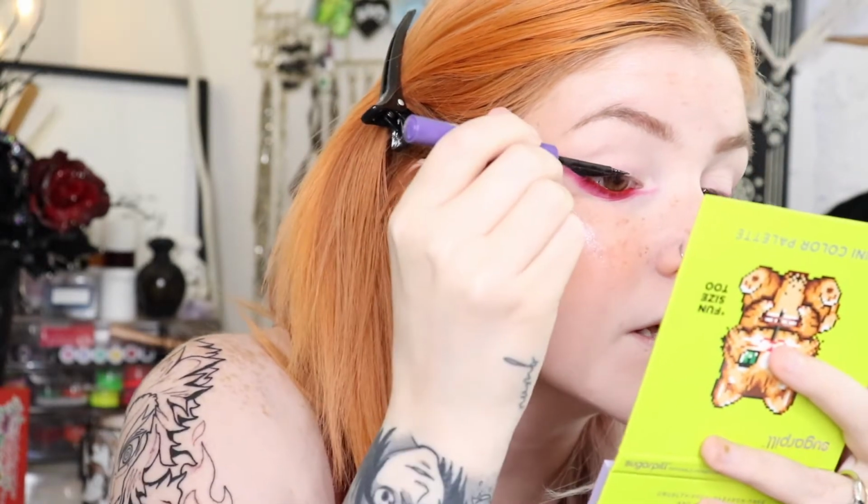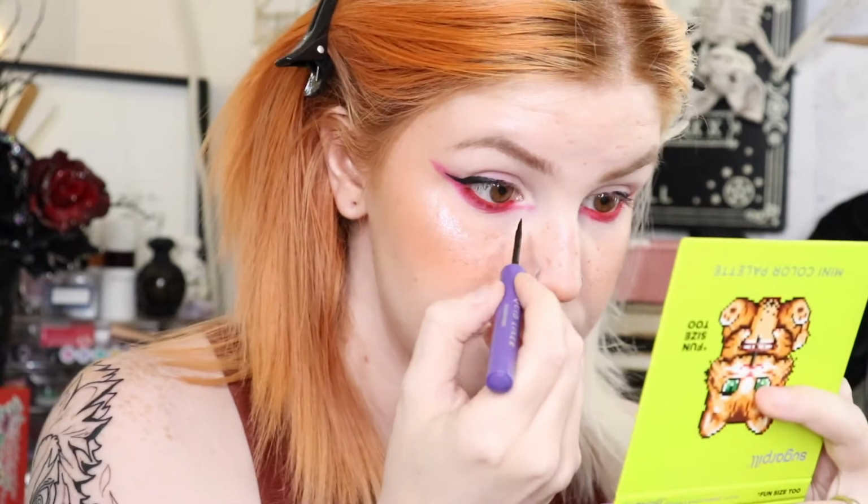Something like that. And then you gotta do the inner corner thing, but I'm scared to do that with this liner, but my other one is dried out. Okay, now to attempt, I don't know if I want to do the inner corner thing, but I can't do it. Not with this liner.